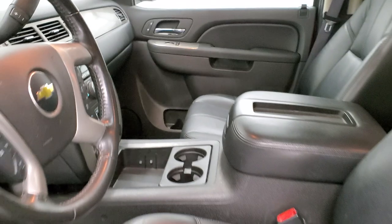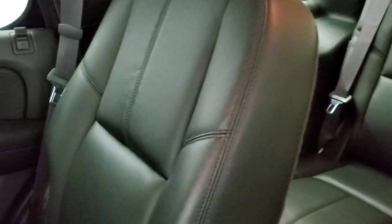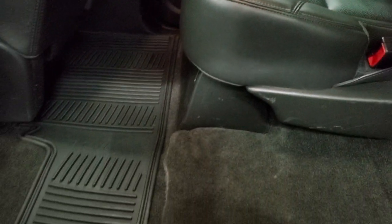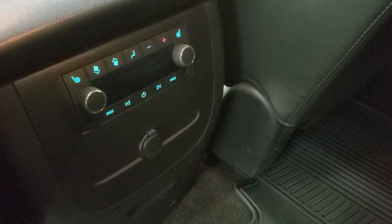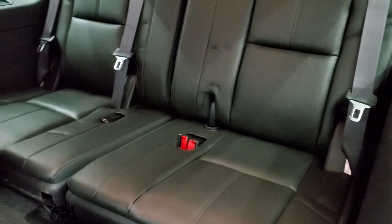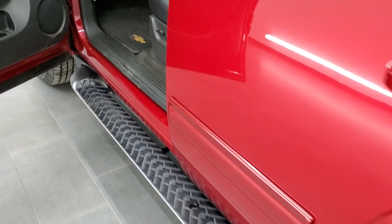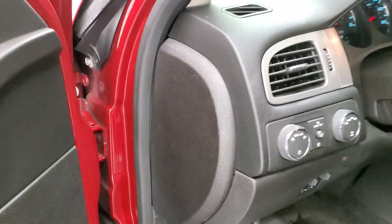We'll take a quick look at the back seats. You get the second row quad captain's chairs, and these seats are in really nice condition — the back seats are heated as well. You get an all-weather floor mat over the hump. Rear air and audio controls with AUX jacks. You get the LATCH child safety system in that second row. The third row seats are in really nice shape and look like they've hardly ever been sat in. Carpeting is nice and clean all the way back. You do get child safety locks on the back doors, and the inside of the doors all look really good. It doesn't look like it's seen too much snow or salt.